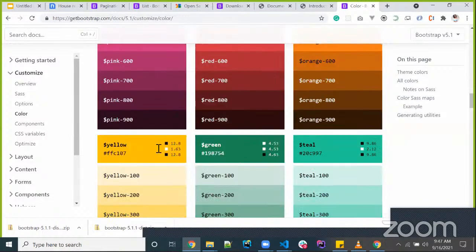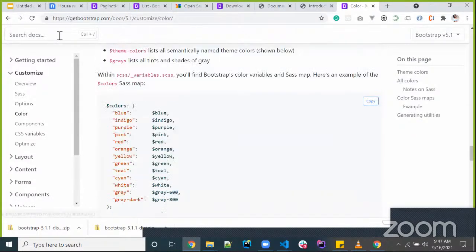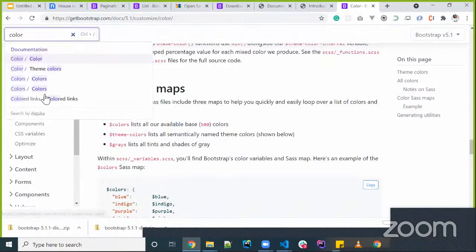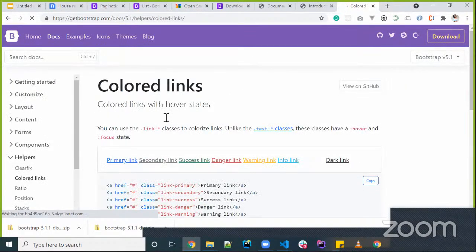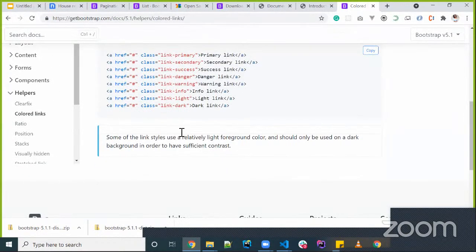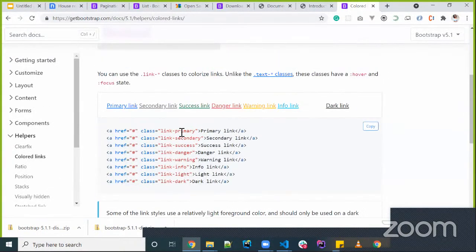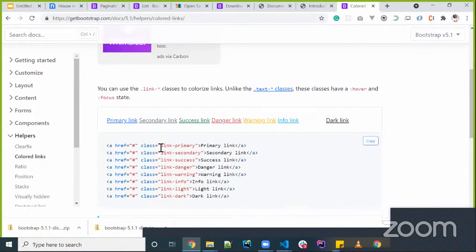Sorry, this is for search, so this is not what we need. Search for color. Yeah, so this is what we need. Bootstrap has different colors that we can choose from. It has the color palette like the one I opened earlier. And for this one, it's just the text color that you can use. So for this, we'll be using this link color.